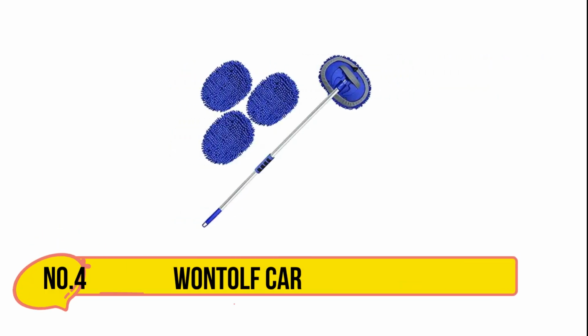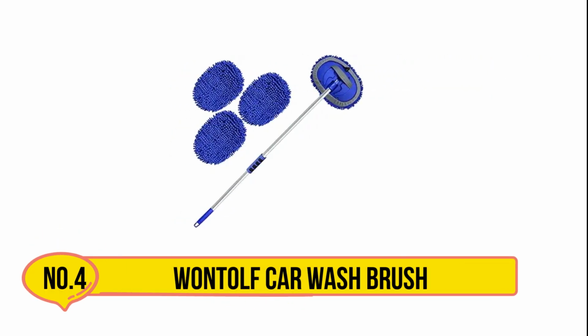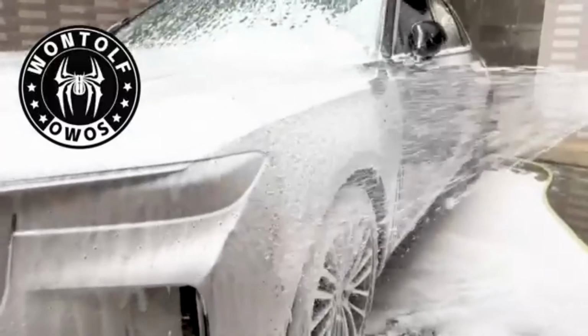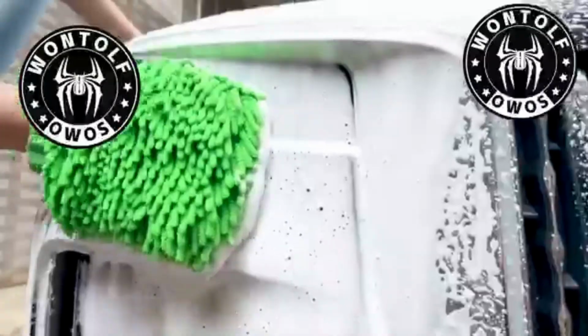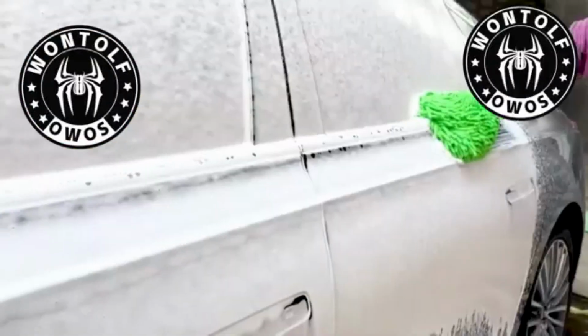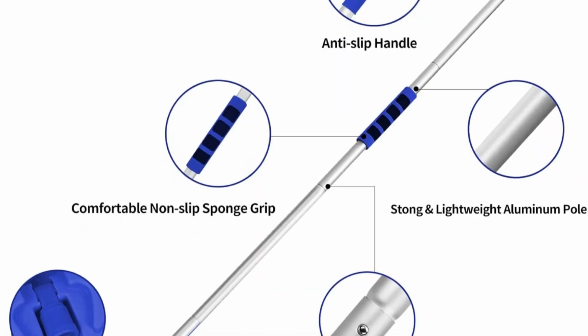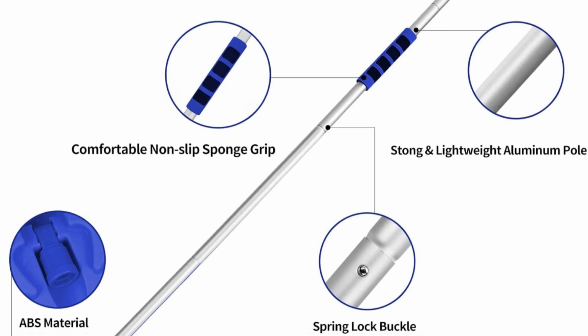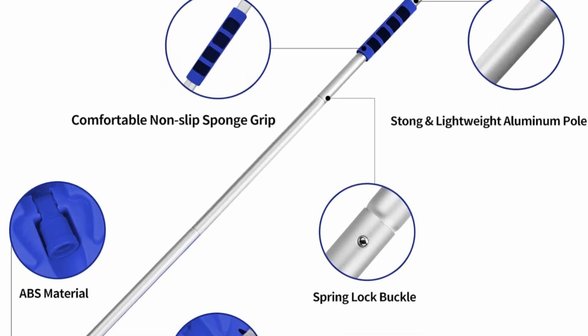Now number 4, the Wontolf Car Wash Brush. The Wontolf Car Wash Brush Set offers an efficient and versatile solution for car and household cleaning. Featuring a 62-inch extendable aluminum alloy pole made of 4 durable segments with spring buckle locks, this brush provides excellent reach and stability, perfect for cleaning high rooftops or hard-to-reach areas on trucks, RVs, SUVs, and more.